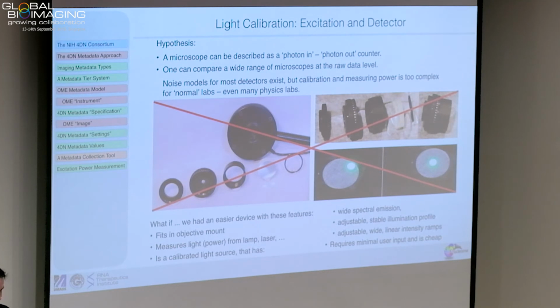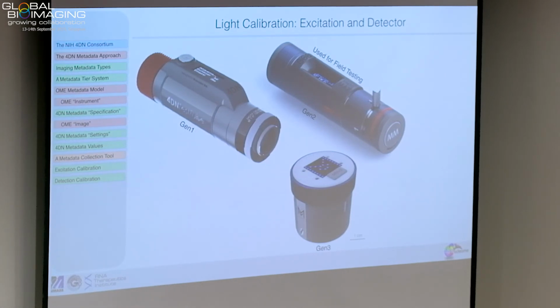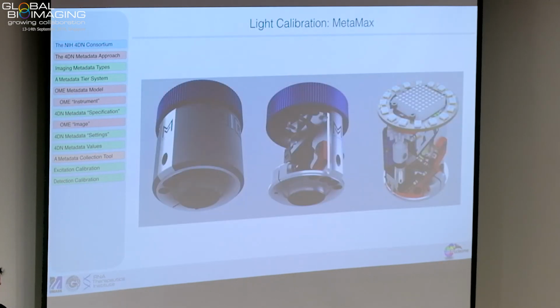Like I said, my lab has a background in building such machines. So we said, well, maybe we can. And so we started with the first prototype to show that we can combine a light source with a power meter. Light sources have been used for calibration before. Warren Zipfel uses them, and Ted Young and Delph 50 years ago showed us that this is how it goes. But we just combine these two things and it's reasonable again. We built an improved version, used it in a field test in a couple of labs and imaging facilities, and are now assembling a third version, which has the parameters we're really looking for.